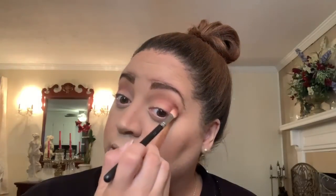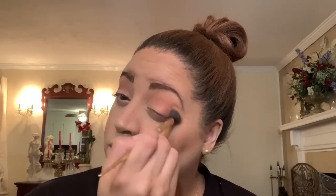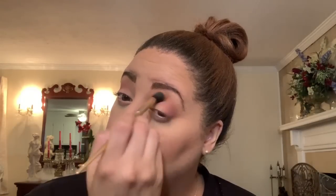Normally, you know, I would just use some type of concealer, or I don't really do like a true cut crease, I guess you would say. I'm definitely not a master of the eyeshadows. Let me not fool y'all with that one. But then I'm just going back in with this brush that I used earlier, and I'm just going to sweep back over top of all that and try to just blend it just a little bit more.